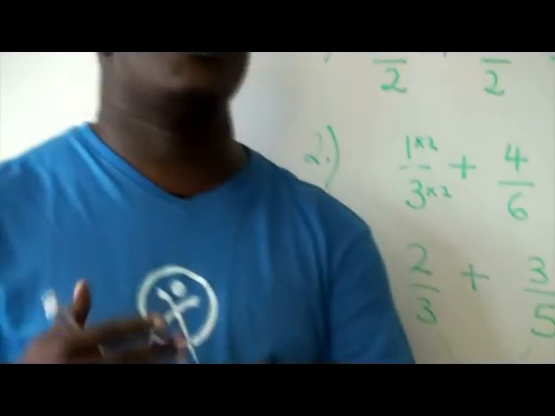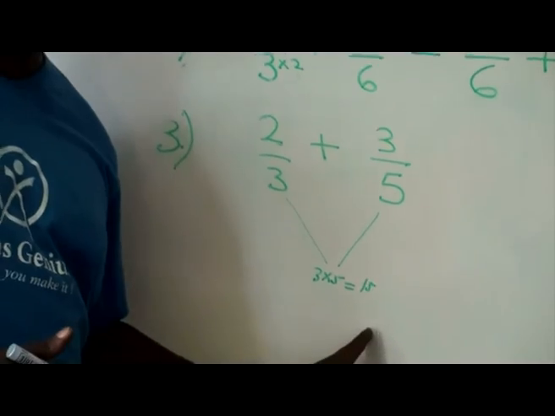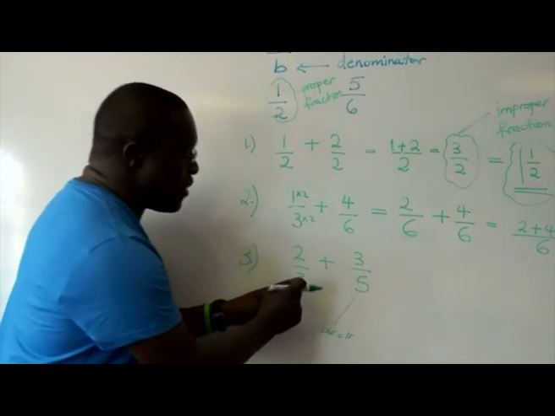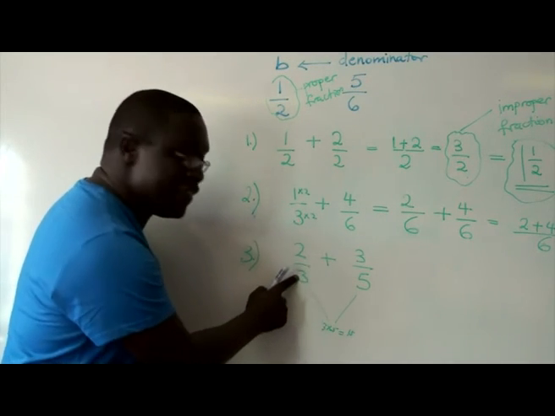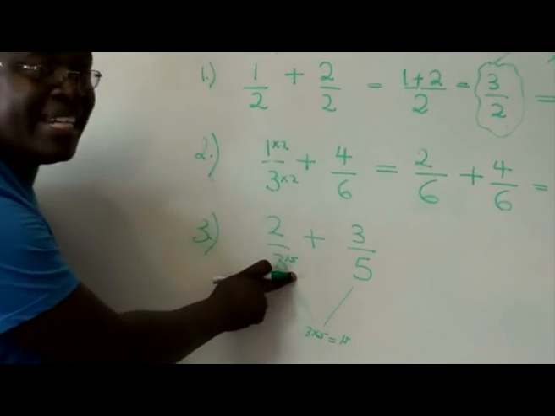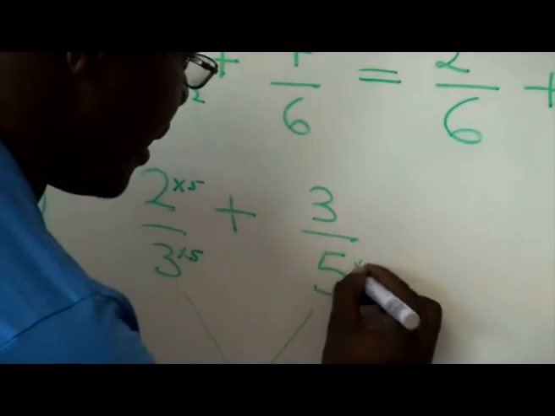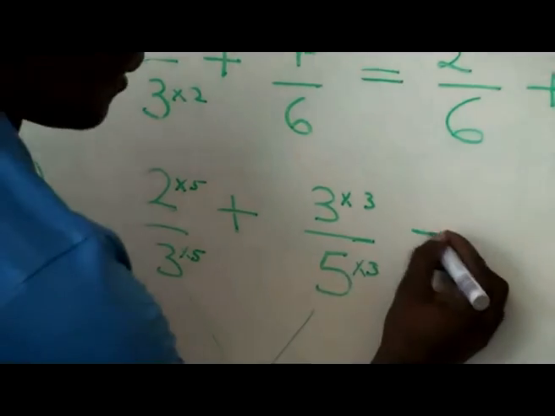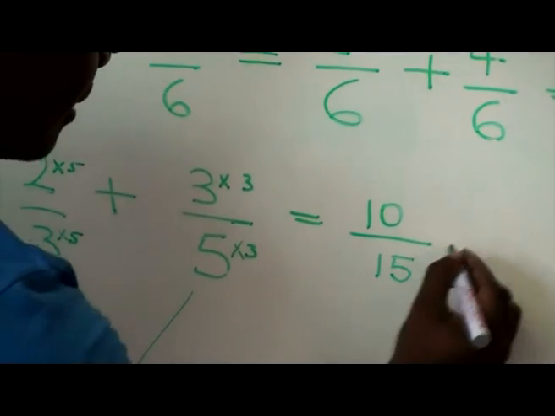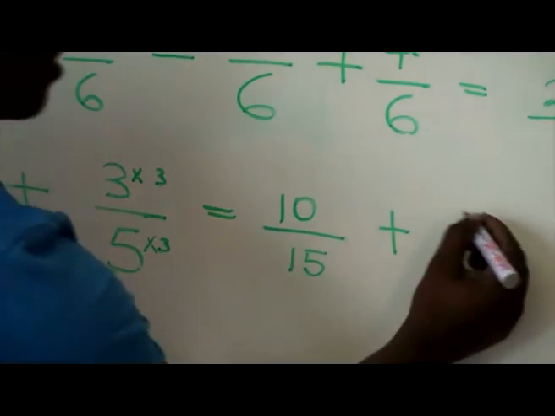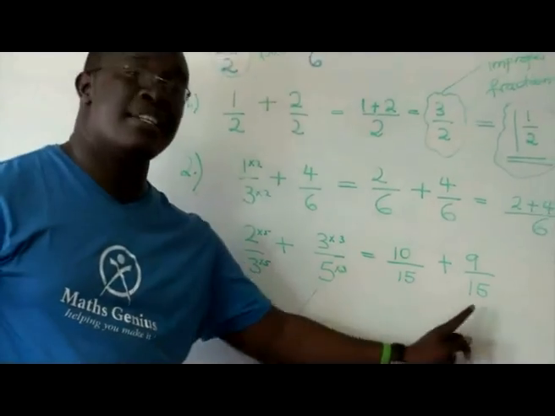15 to me is the number that I am guaranteed is a multiple of 3 and it's also a multiple of 5. We are going to use 15 as our common denominator. For me to get 15 here, I have to say times 5. What I do to the denominator, I also do to the numerator. So this will be times 5. Then I come here. For me to get 15, I have to say times 3. So rewriting it, it would be 2 times 5, that's 10, over 3 times 5, which is 15, plus 3 times 3, which is 9, over 15. We've achieved one objective, to make the denominators the same.